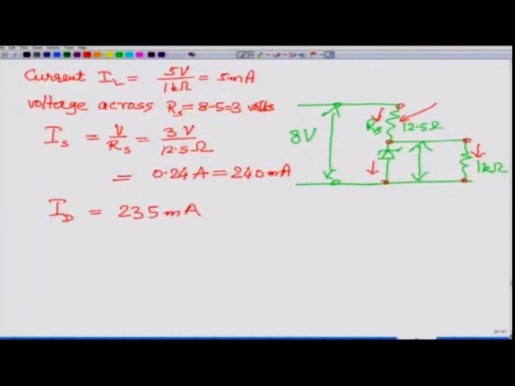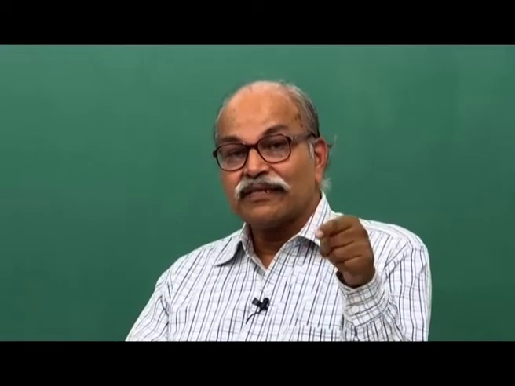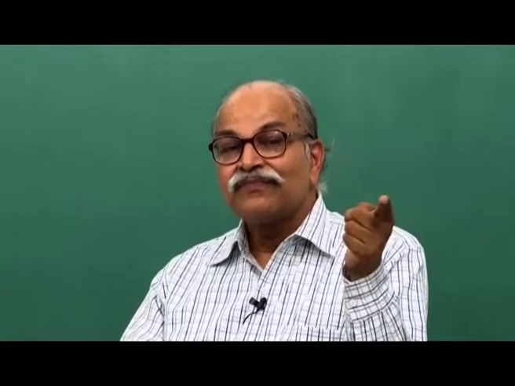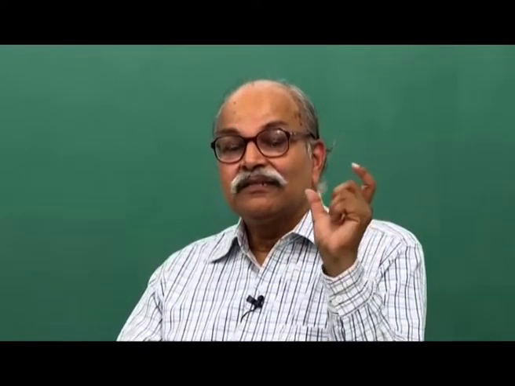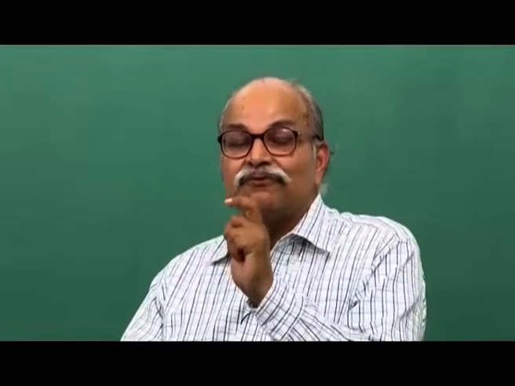So, with voltage fluctuations, current in the diode will fluctuate, current in RS will fluctuate, but the voltage will still remain 5 volt, whether it is 10 volt input or whether it is 8 volt input or it is 9 volt or 9.2 volt or 9.8 volt or 10.2 volts. The output of this which is fed to the load resistance remains 5 volts. So, that is the meaning of regulated power supply.